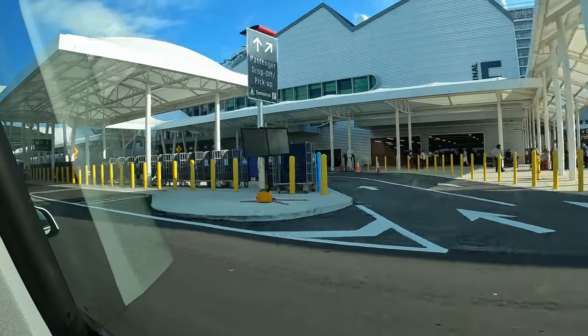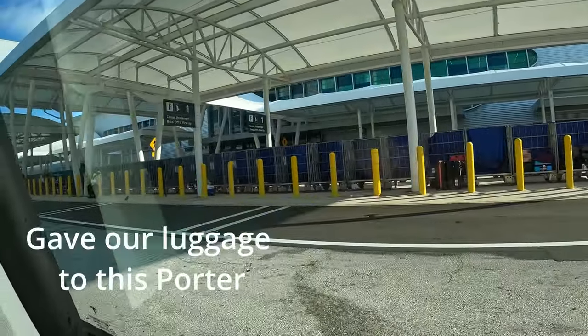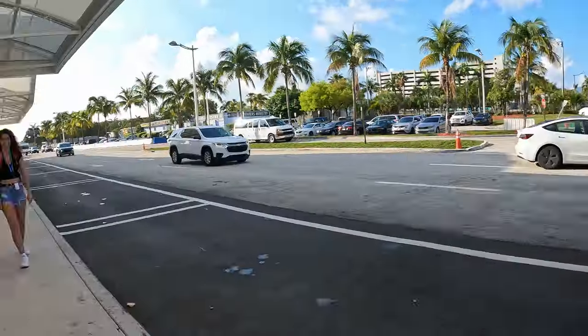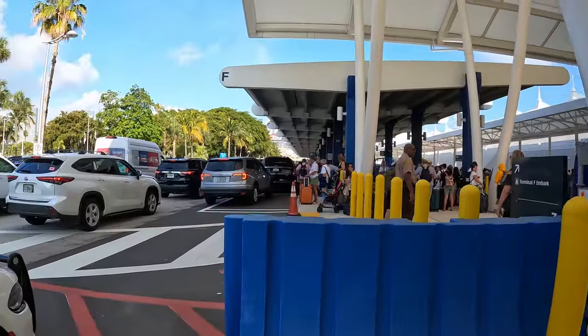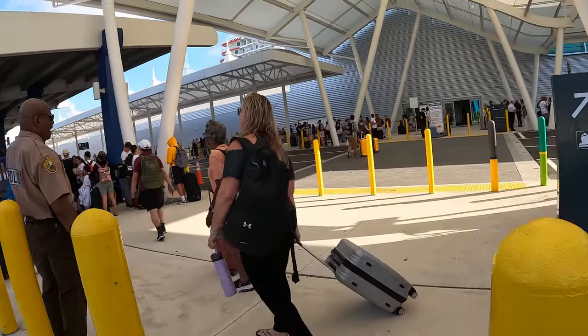So it's the day of your cruise. If you're driving to the terminal or you're staying in a hotel near the terminal, here's how it's going to work. If you're driving, you're going to cruise into the terminal. You can drop off your luggage, or you can take it with you directly to the parking area and then carry your luggage back over. But you're going to have to park that car and then make it back to the terminal.